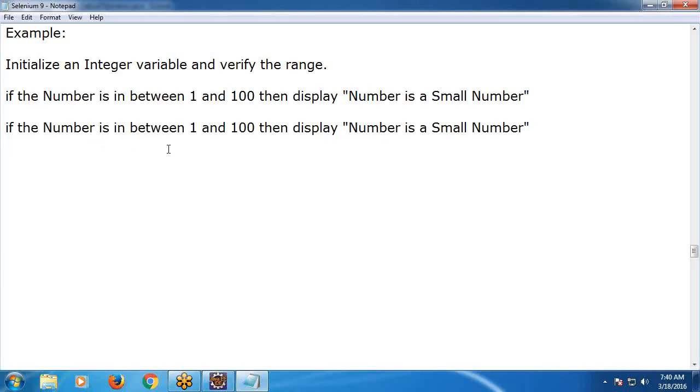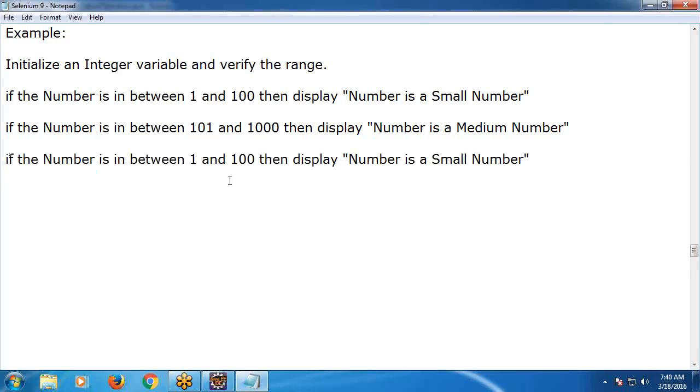Next, if the number is in between 101 and 1000, then display number is a medium number. Next, one more condition. If the number is in between 1001 and 10,000, then display number is a big number.